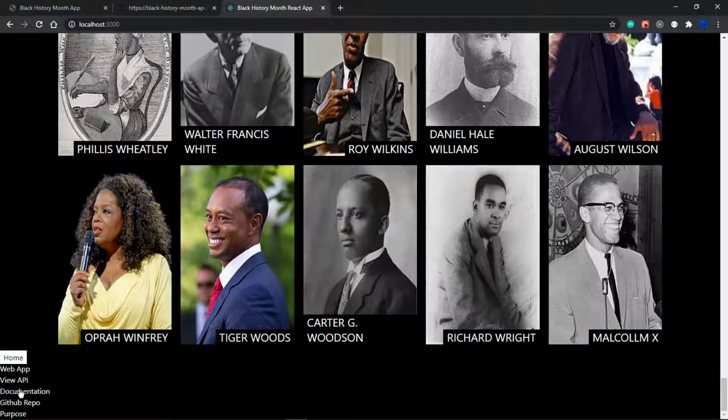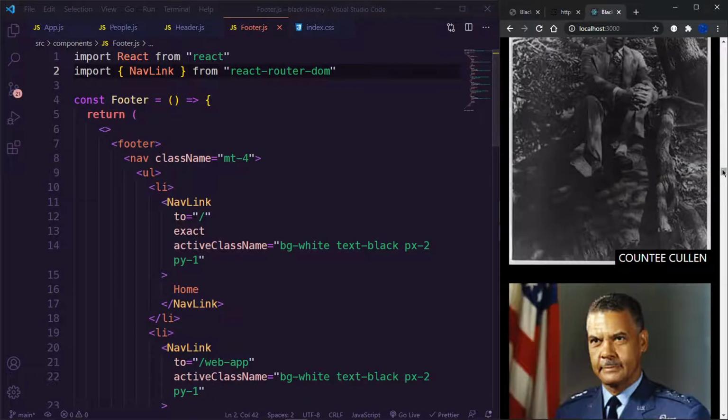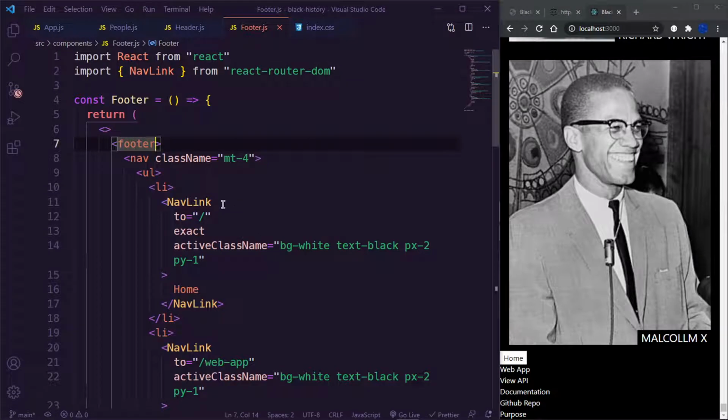And obviously I don't want this to appear as it is, so let me see how it looks on small screens. On small screens, I want it to appear as a column, so let me just fix that. Let me add some padding on the footer, give this a class name of padding on the x of 5, push it inwards just like that.